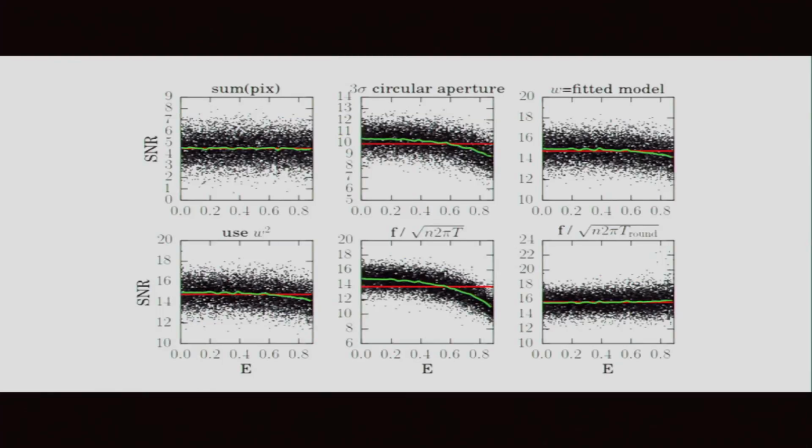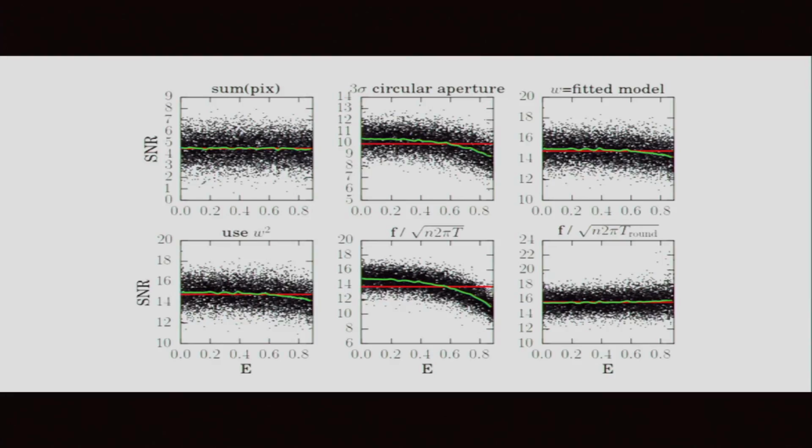Here is how we investigated that. So the simplest signal-to-noise ratio, you just add up the signal in all the pixels and divide by the noise. It's a really terrible signal-to-noise estimate. And you can see it's a much lower signal to noise than any of the rest of these, but it also is completely insensitive to shear. So that's flat. You get the same value no matter what shape your galaxy is.